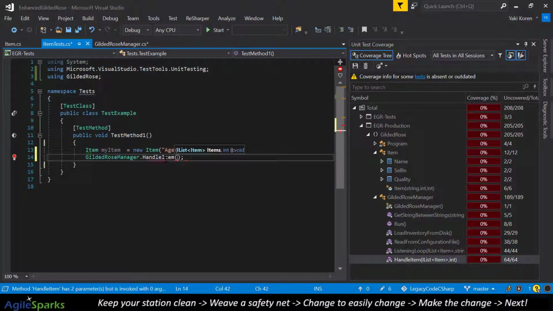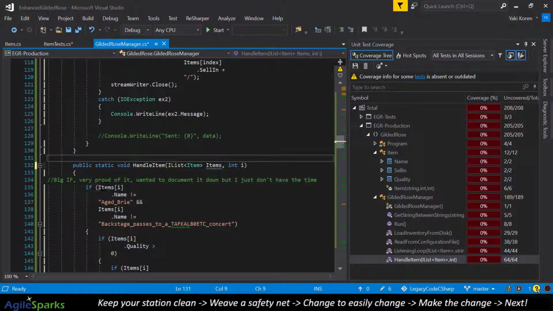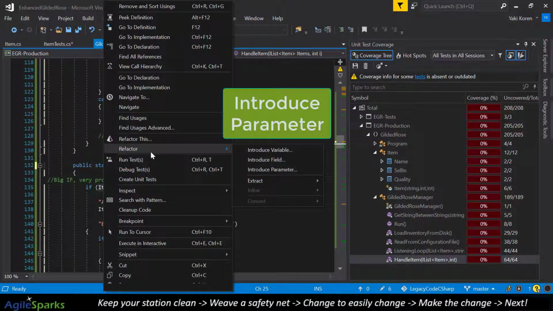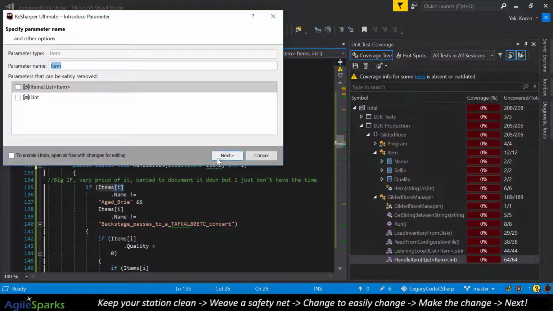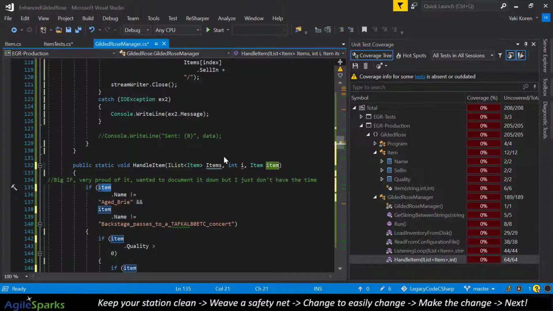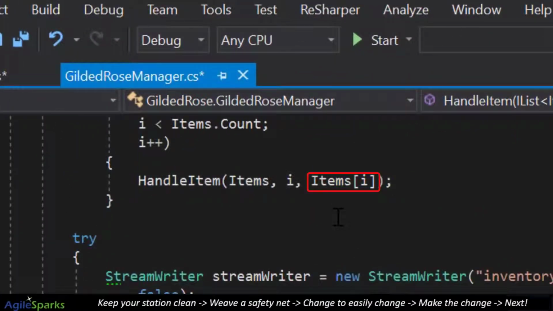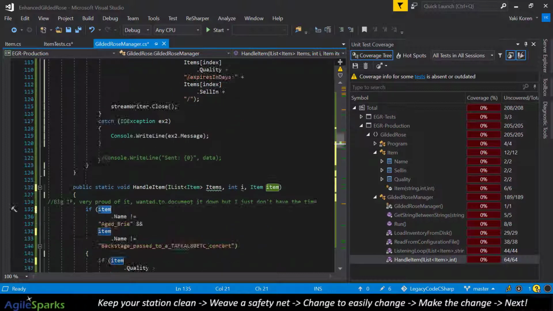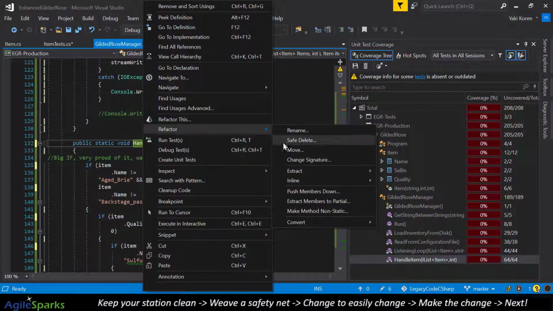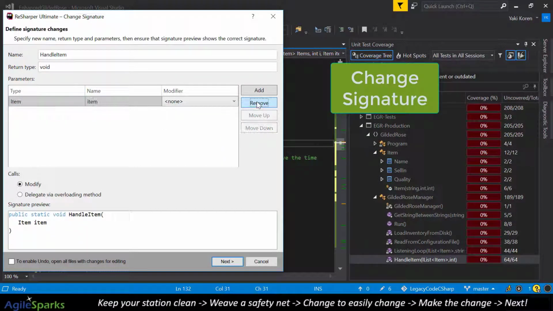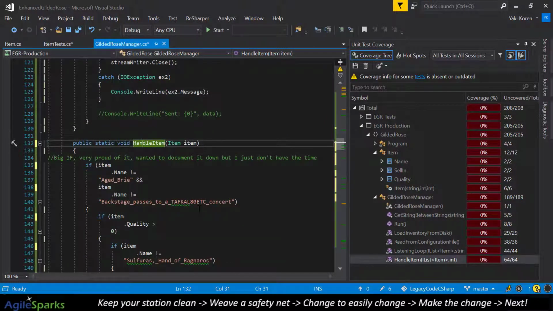The next issue we're facing is that handle item expects a list of items. This is the doing of the automated extract. As much as we respect the IDE, we are aware of its limitations, so we'll step in and help it. We will use an IDE refactoring called introduce parameter to add one item as a parameter. This refactoring tool is very effective for handling global variables, by the way. Looking up for a minute, we can see the IDE was smart enough to update the calls for the method with a new parameter. Now, let's say goodbye to the 2 other parameters for which we have no more use. Good. Back to the test.